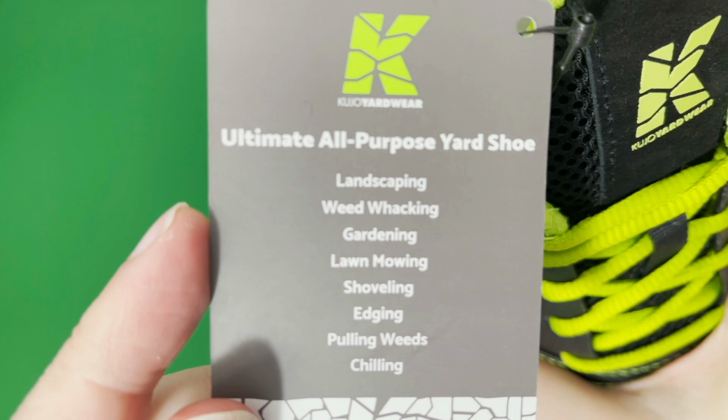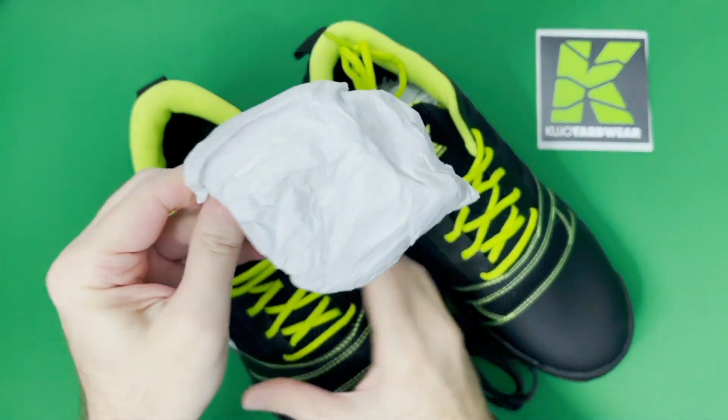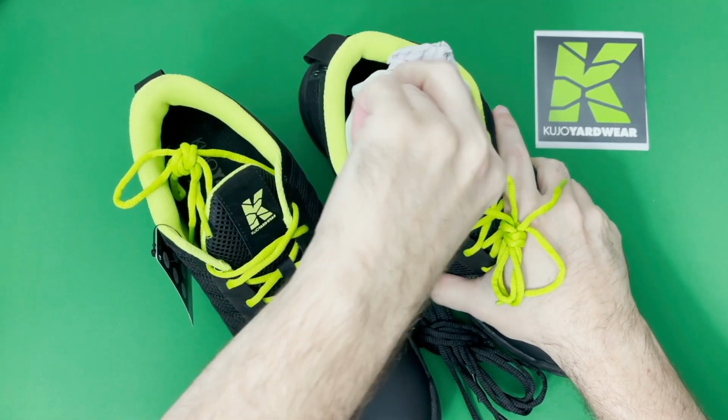Especially the chilling. Now, I don't know about you guys, but whenever I pull these things out of shoes, I have to squeeze them for some reason. Anybody else have that problem? Put a comment down below if you do. Let's go ahead and take them out of the other shoe here.